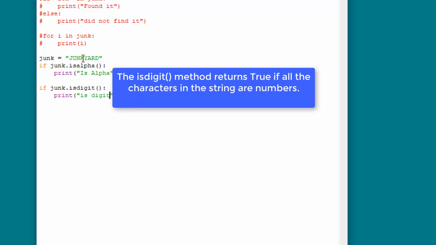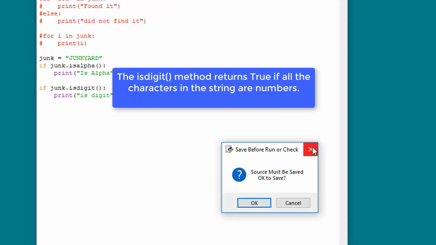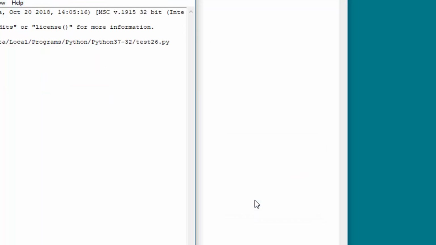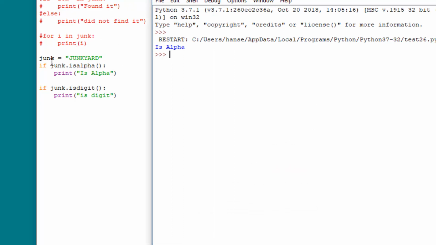Okay. So this might be a little better. It's going to tell us what it is. We have a couple of if statements to catch some of the things that might happen. So you run it through. It first goes here. It says is alpha. Keeps going, hits this, is digit, and doesn't do anything.